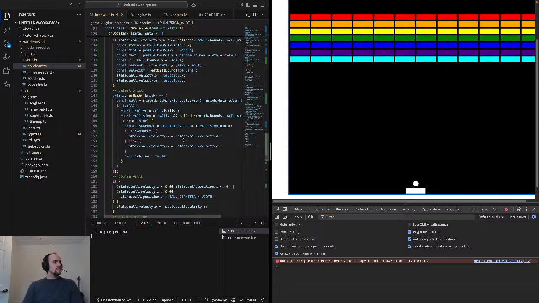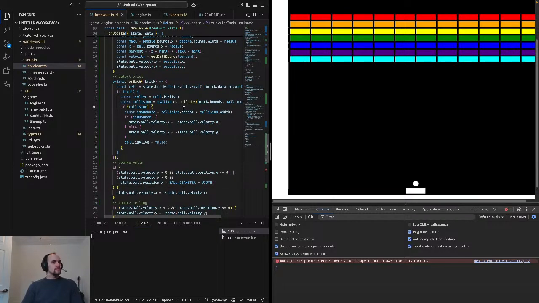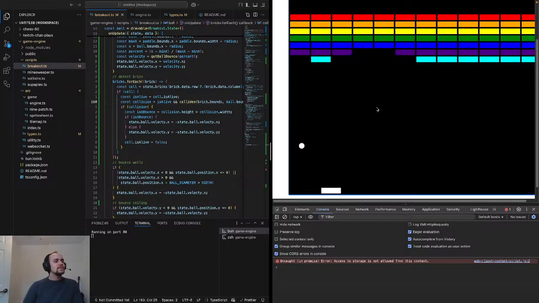So I guess what I'm thinking here is, we're kind of zoomed in here, so maybe we can see. Wow, it just plowed right through them, which is incredible. We might want to add some kind of check to make sure we haven't already collided with something. Maybe we only want to collide with one thing at a time. So if there's an X bounce, I need to whip out the math.